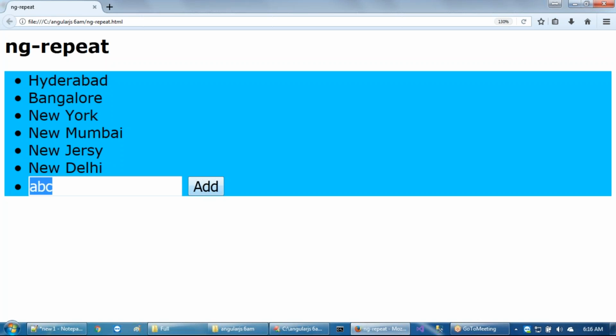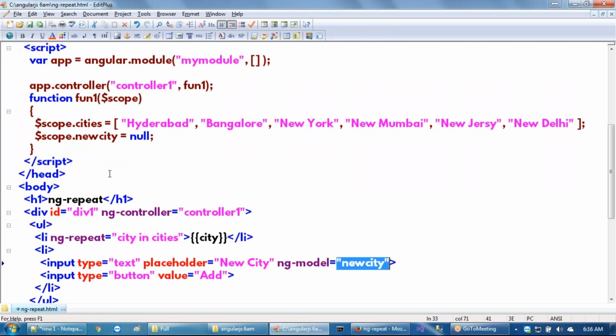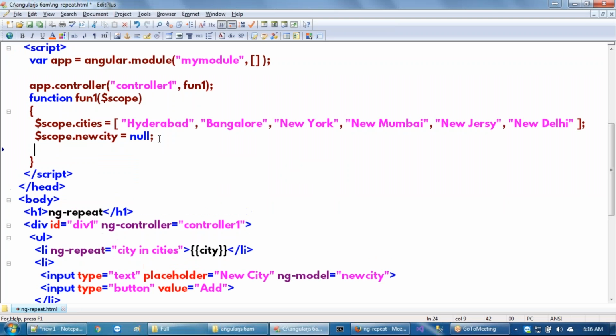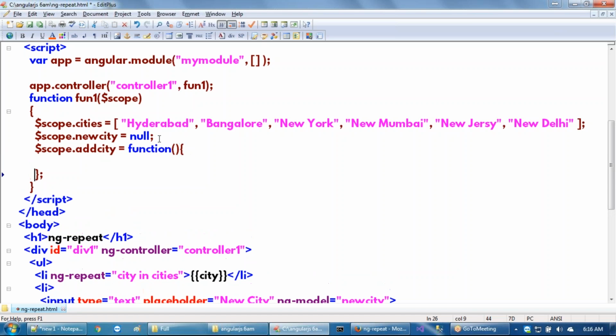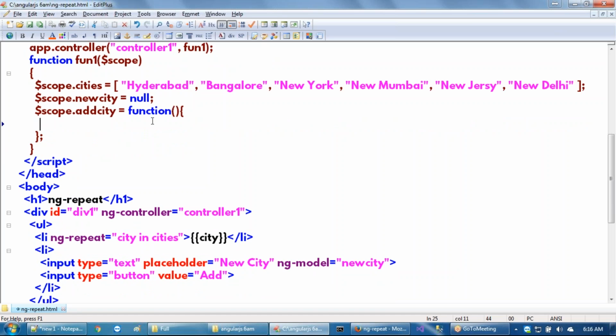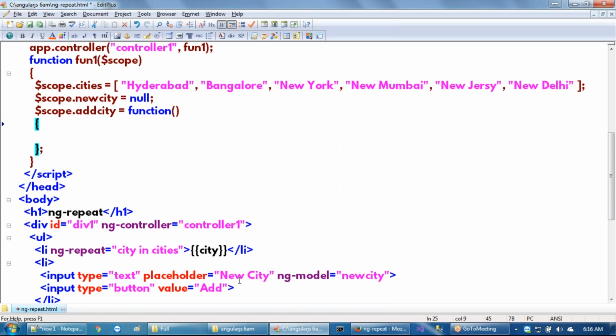And when we click on this add button, I want to call some function. Let's create such a function or method here: $scope.addCity. This function should execute when the user clicks on that add button. How to do that? ng-click equal to addCity, and in this addCity we can write any code.